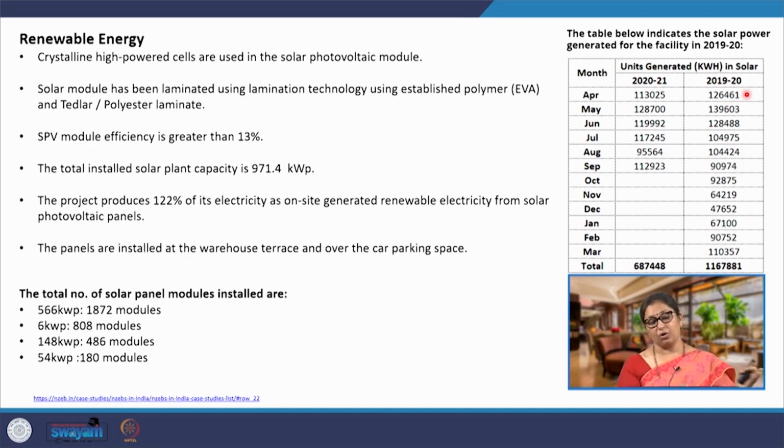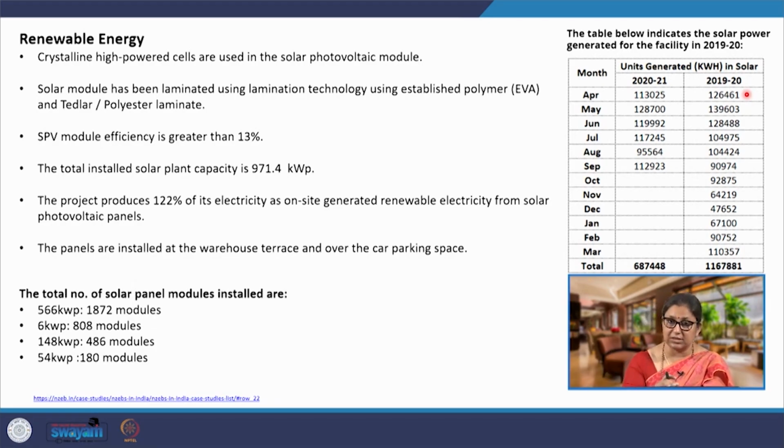and then offsetting the energy through generation on site. Now, all these three case studies that I have shown you, we have seen similar strategies being used, and that is how we will reduce the scope 2 emissions in any building: reduce the energy consumption and produce whatever energy is being consumed on site itself.